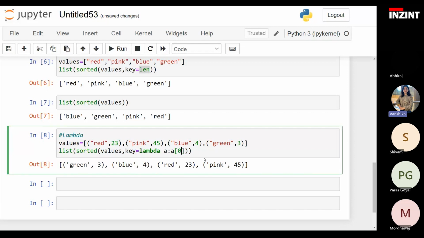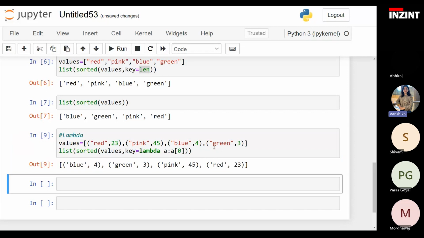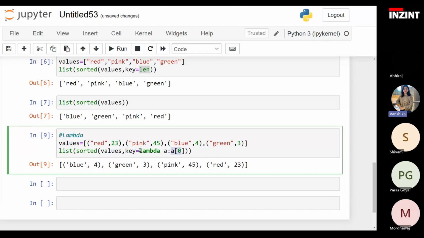If you want the strings to be the criteria, you can provide the index number as 0. Your tuples could contain more than 2 elements. Whichever element you want to be the key, you can simply assign the index number of that value and write a lambda function for it. Now, this is not the only possibility with the sorted function. You can provide n number of keys in n different ways. I would ask you to explore the lambda function on your own, in how many ways you can use it and what different things can be assigned as key.